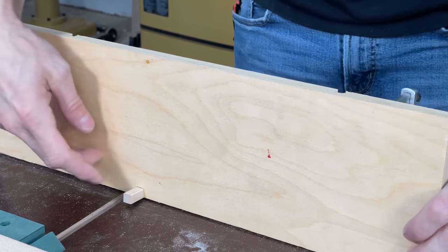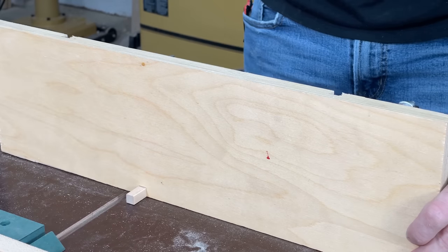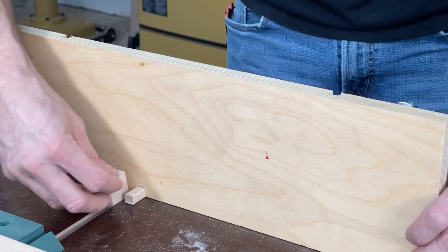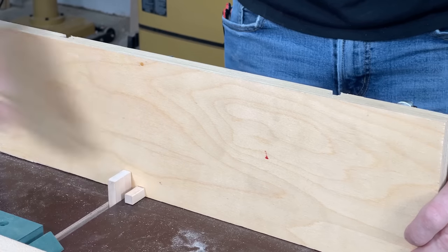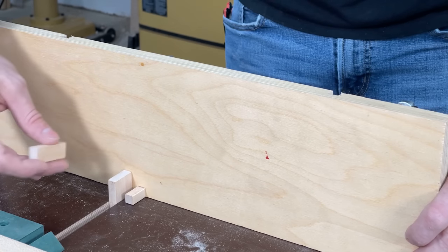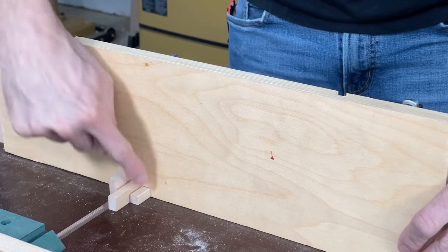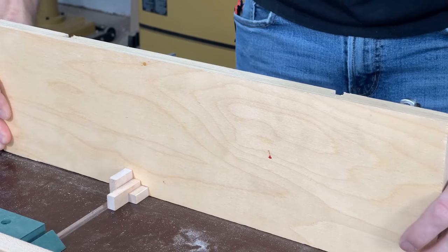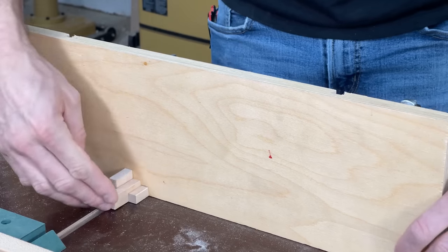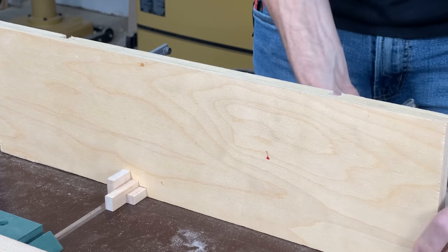So we needed a spacer the equal width of this kerf. So what I do is I use one of these other pieces that I have to put it in the kerf. And then from the piece that I cut the pin from, I use that as my spacer. And then you just tighten your clamps down.